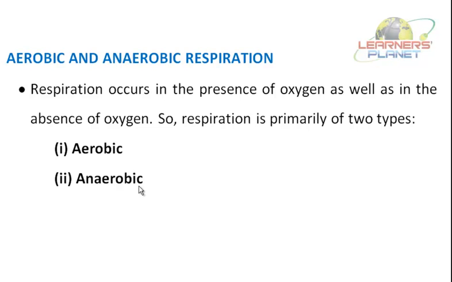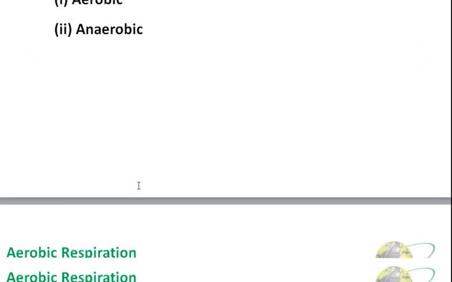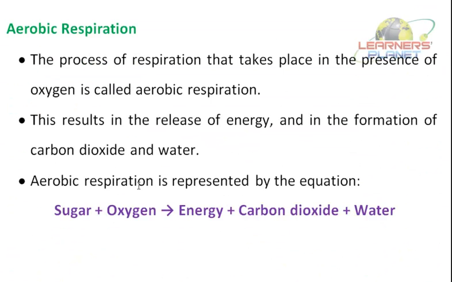So basically, in aerobic respiration, oxygen is needed, and in anaerobic, oxygen is not needed. Respiration is hence a burning process. During burning, the energy that is released is all in the form of heat. So, we will study about aerobic respiration and anaerobic respiration in detail. So, the first one which we are going to study is aerobic respiration.